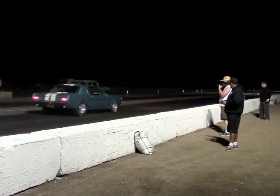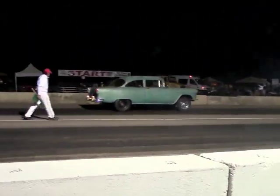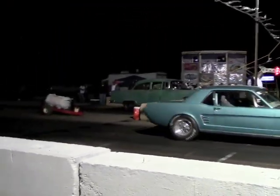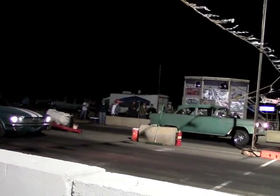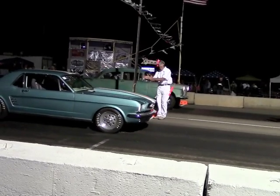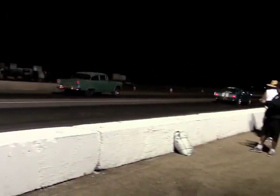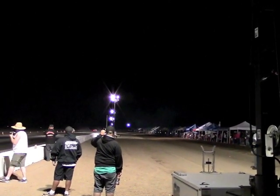A 55 Chevy, and I stand corrected, a 66 Mustang. And I don't know if you need to see the tech card, because I'm going to ask you, what are the subtle differences between 65 and 66? Things like the gas cap, that's a 66 gas cap, but those chrome pieces on the side came either way, 65 or 66. So you look at the dash. Oh yeah, a little nitrous on that, just to flame on the bottom.